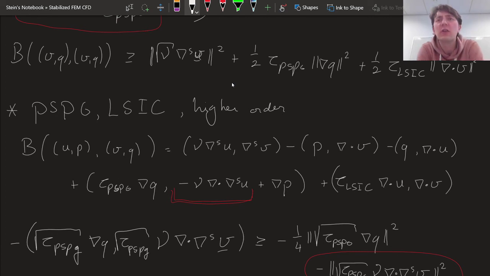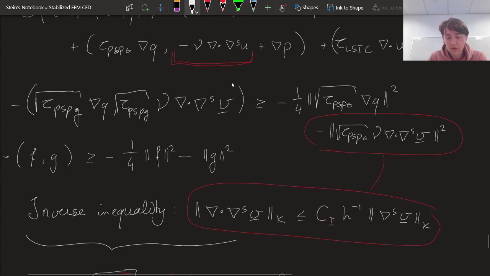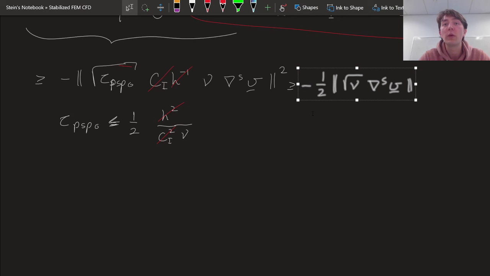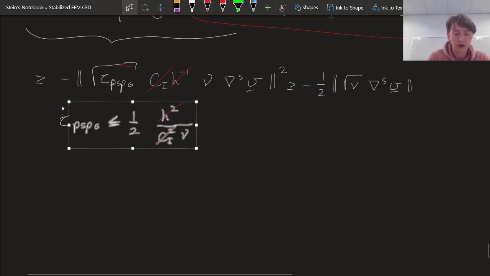Just to be clear, the names of these functions don't really matter too much, right? A coercivity estimate is just saying that something has to hold for all possible functions, and whether I call that function U or V or P or Q is relatively arbitrary, of course. Yeah, so now we can see that additional term due to the higher order basis functions can actually be combined with the term that we already had and gives us a limit for our stabilization parameter.